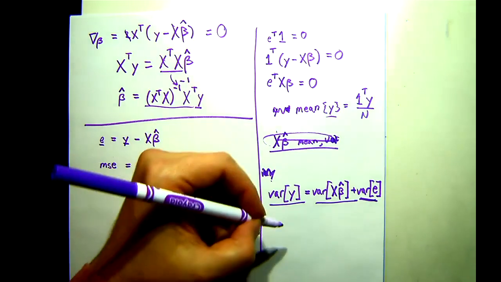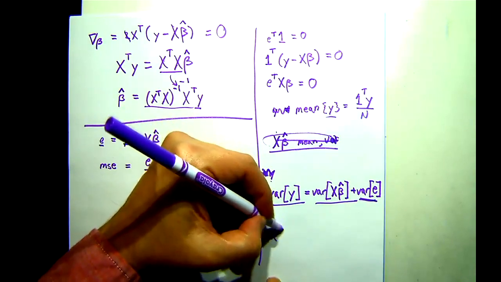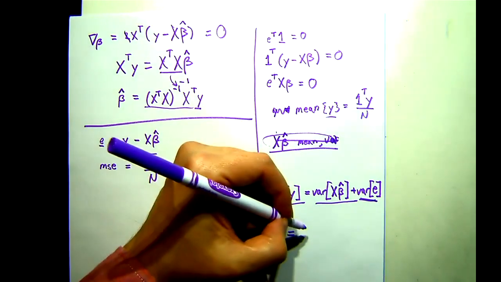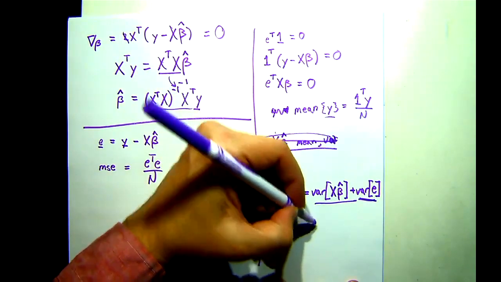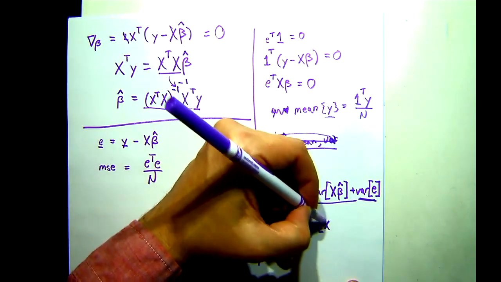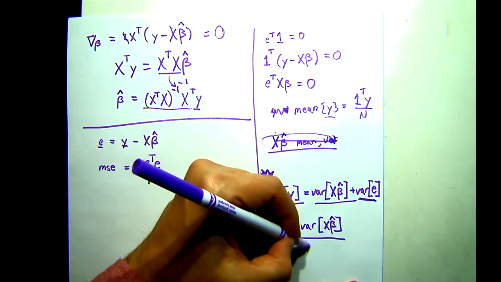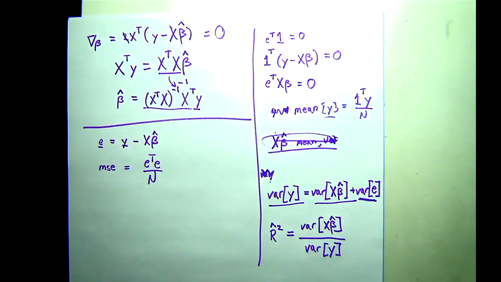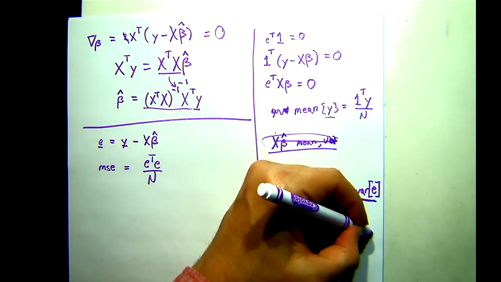So there's an estimate of the goodness of a regression that's called the R-square estimate. We'll put a hat on it because it depends on the beta, but it's just the variance of the prediction versus the variance of y itself. A couple things about this. It is always in the range of 0 to 1.